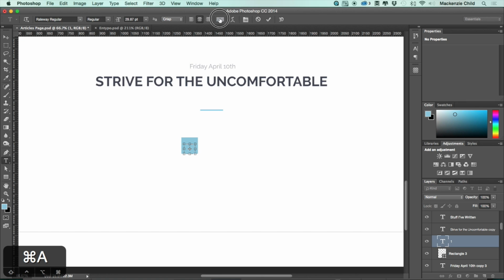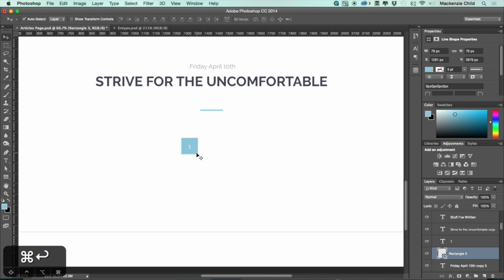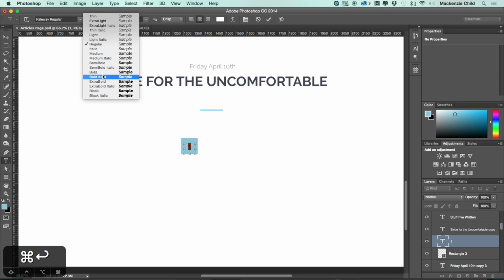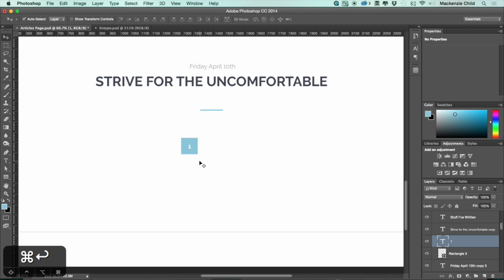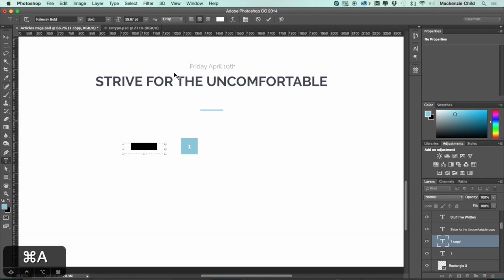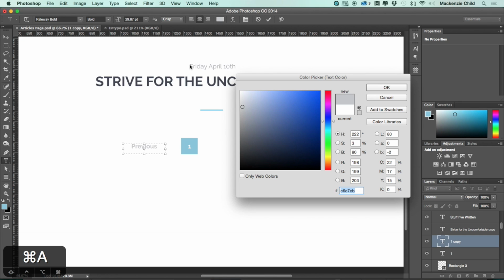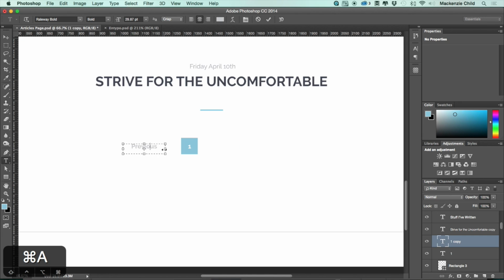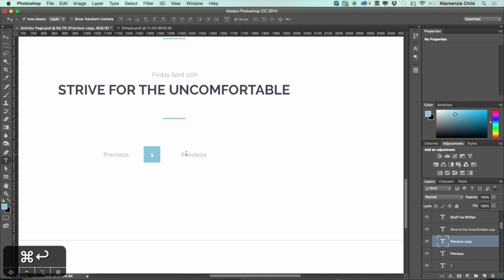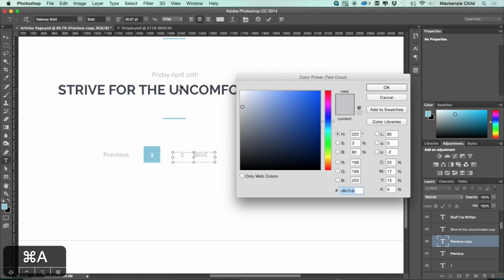So obviously that color looks pretty bad, so let's change it to maybe a white. And this would be for the current page that we are on. I feel like that text should be a little bolder, so let's try a bold font. That looks much better. And then we'd have a previous link. Let's change it to that gray color. If there is no previous page, it should be grayed out and not active. And then for the other links, let's say two and next, let's make these the darker color.